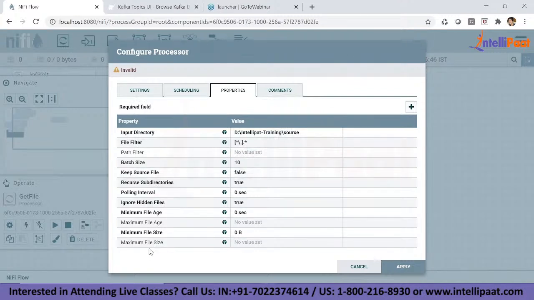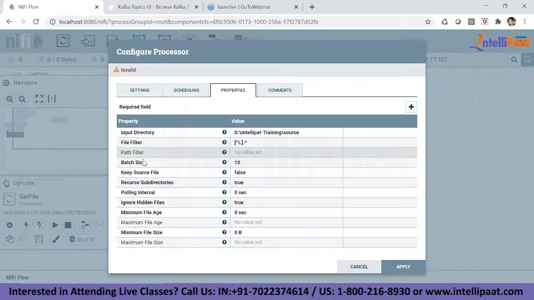Now, as we discussed, the ones in bold are the mandatory properties. The processor will complain if you don't provide them. By default, they have given you options. You are well within your rights to change them if you want. So for example, batch size 10 means at a time it can pick up 10 files and get them into the data flow.